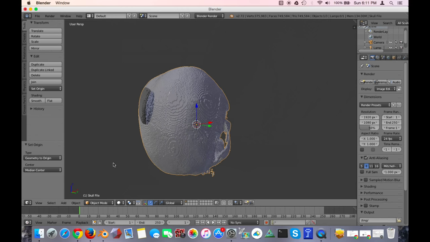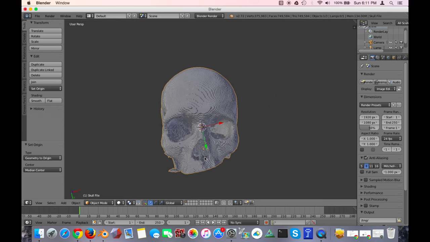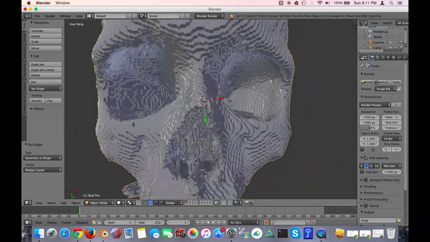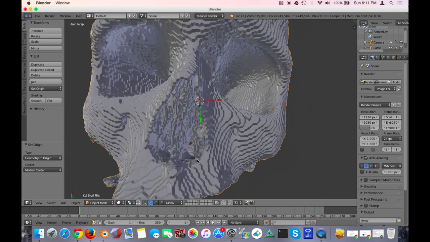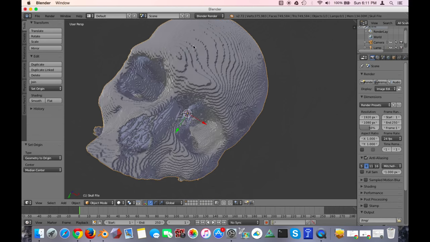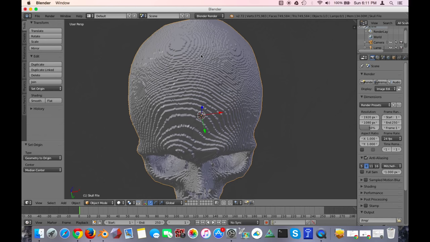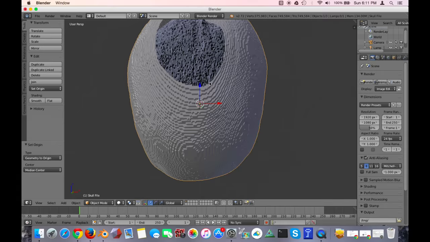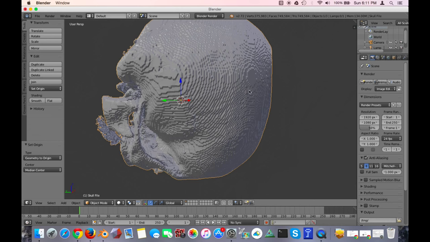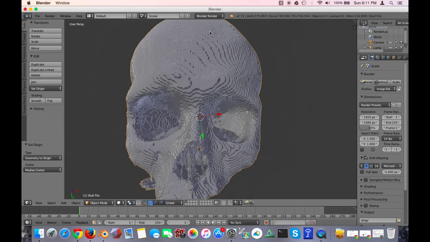Now, if you have a middle mouse button, you can use that to rotate the skull. And you can see that there are some problems. First of all, there are those mesh islands that we saw when we were still in Osirix. Also, the surface of the skull appears to have a very pixelated appearance, kind of like a topographic map. We're going to want to smooth that out before we 3D print this. And finally, at the top of the skull, there's a large hole, which is where the scan was cut off. When they did the scan, they didn't get the very top portion of the skull. So we'll have to correct that as well.